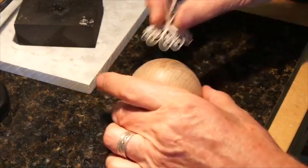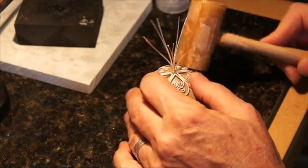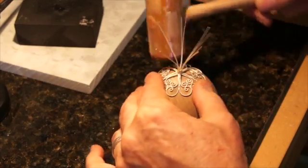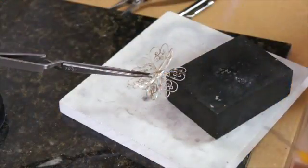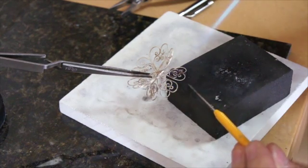Here I've made a mold from maple wood that exactly matches the base of the egg. This allows me to gently shape the filigree to exactly conform to the shape of the egg. When the base is done, I'll tumble it in tumbling media to shine it up, and then our work is done.